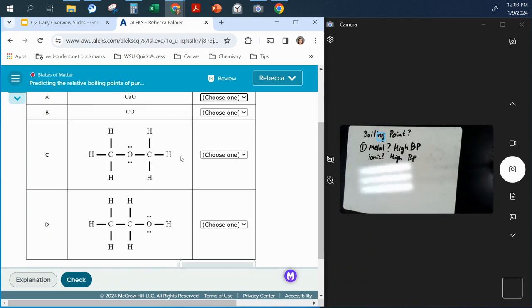Okay, so first look for metals or ionic compounds. Those are going to have a high boiling point. The second thing I look for is things that I know are gases. If they're gases, they're going to have a low boiling point. So things like nitrogen, oxygen, NO, okay, CO2. I know those are gases, okay? The third thing I'm going to do is I'm going to look at the molecular weight. If it's big, then it will have a higher boiling point.